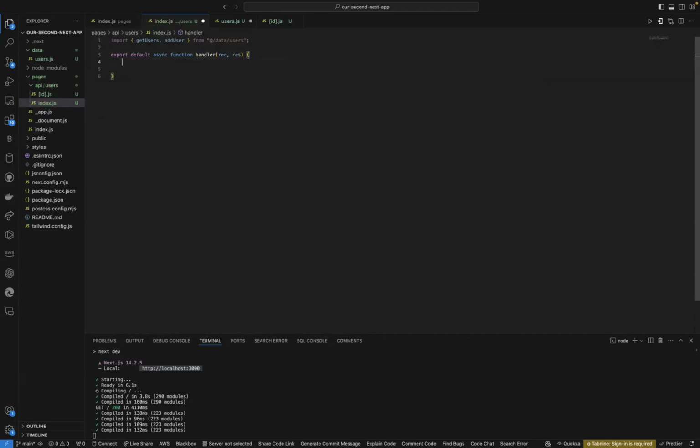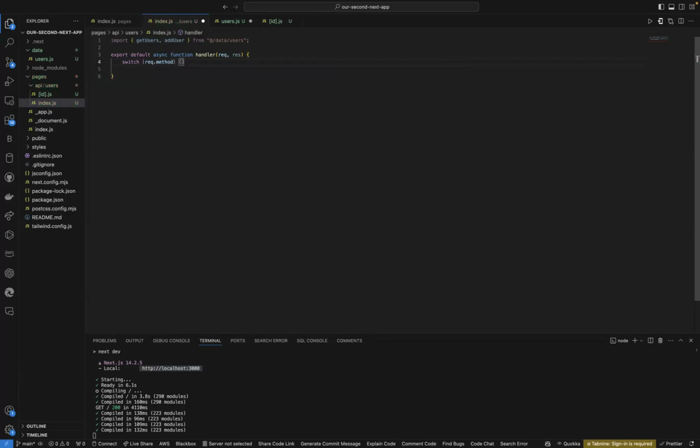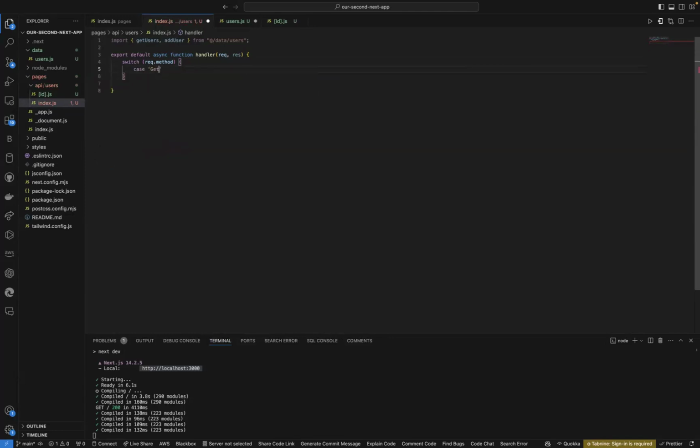Now I'm going to utilize a switch statement to handle this route, right? So I'll say request.method. And for first case, get.